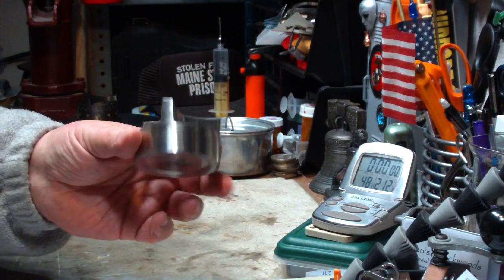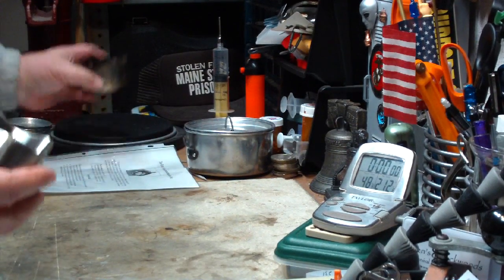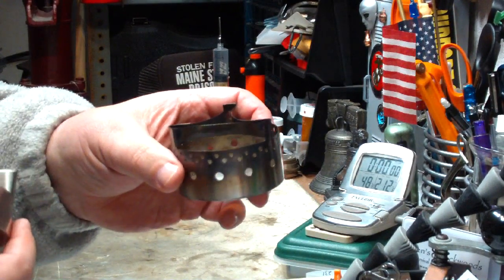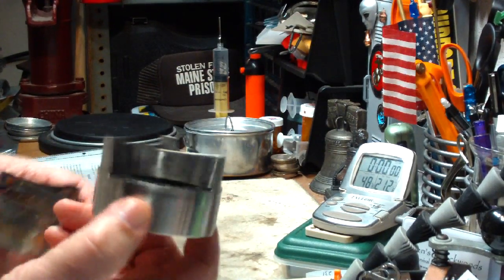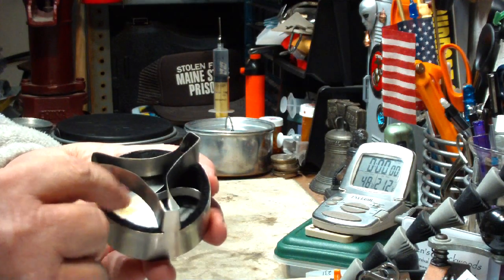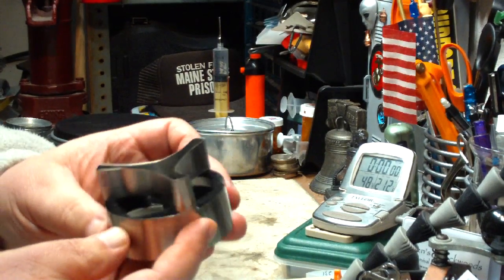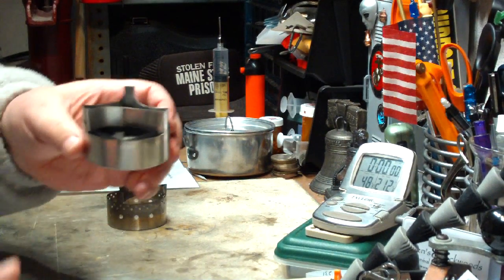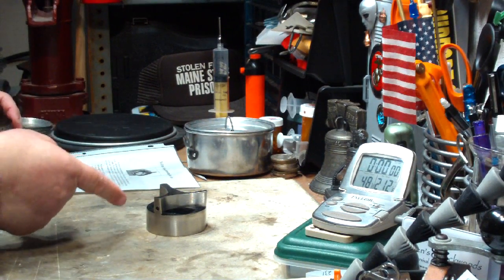These are ones that just use regular alcohol — the denatured or methanol. Looks very similar except the isopropyl has a bunch of holes on the outside of the tank, or pot stand, whereas this doesn't. But this one does have a wick on the inside of carbon felt held in place by a little metal band. He gifted me two of these — one for me to show and another one for a giveaway sometime.